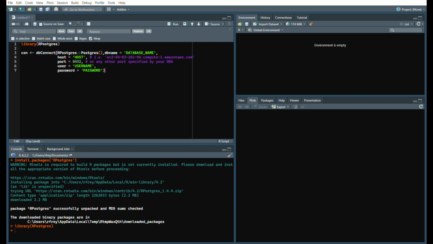Your host is your host, so if you have it extended to an Amazon web server or anything like that, or if you just want to run it locally, your host is more than likely 127.0.0.1. And double check, but in most cases this works.